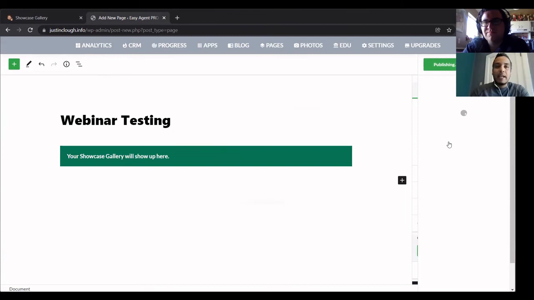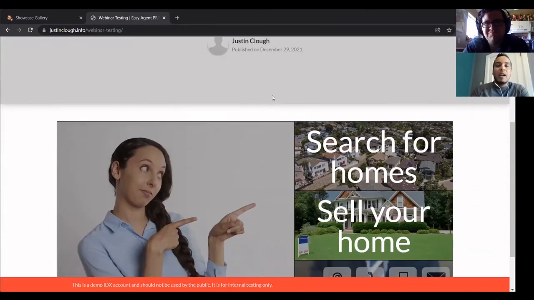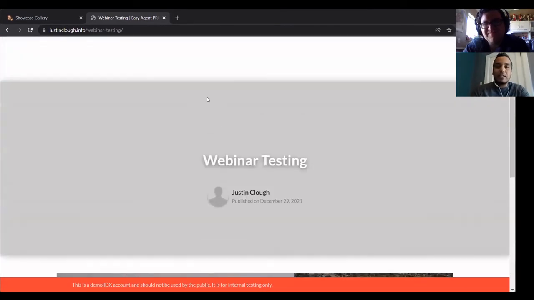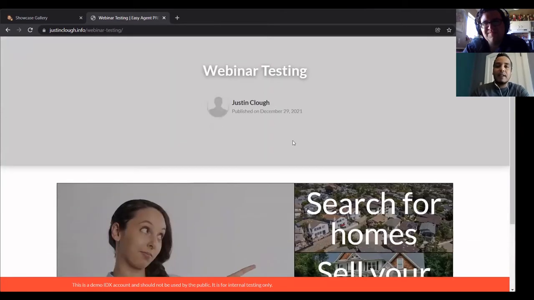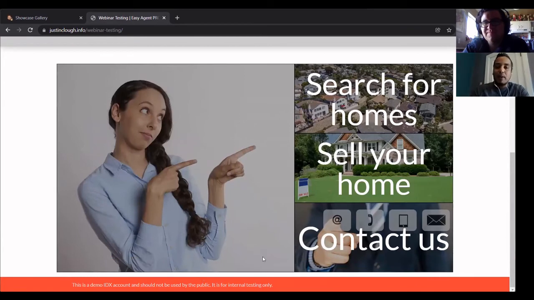We're going to view the page. I didn't add a featured image, so that's why it's gray here, but it would have your featured image here and then your showcase gallery. Very cool. So it's essentially like a squeeze page, right? You can have no header, no footer, and make sure that they're locked into this page. You can maybe put a form on the bottom from Form Builder if you want. Very versatile in that regard. Everything's clickable. This one isn't because we didn't tell it to be, but it's very simple to add a showcase gallery to a page or a blog.